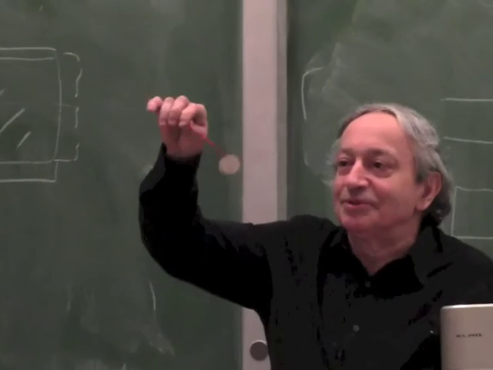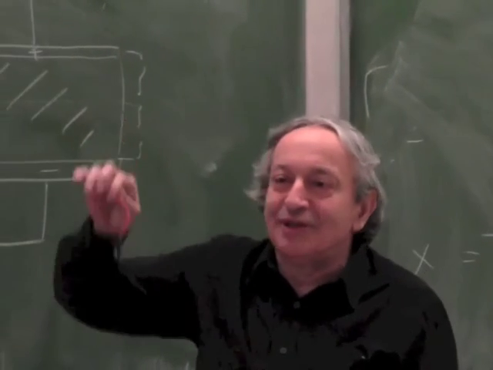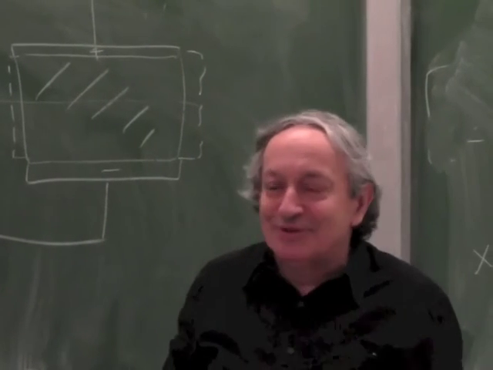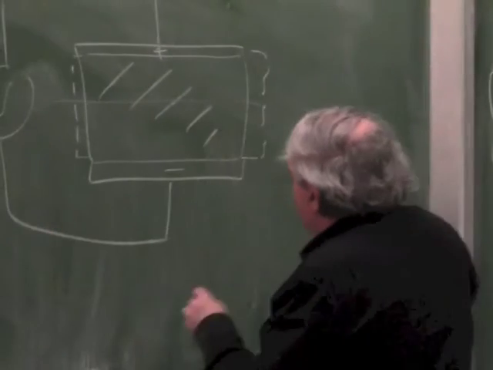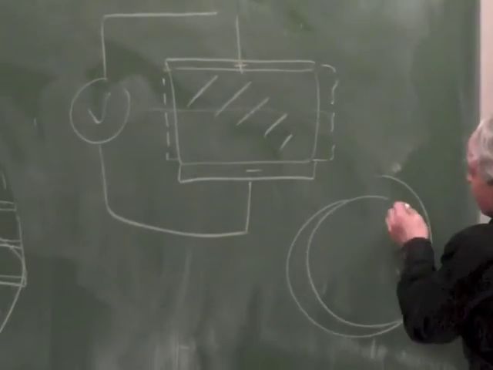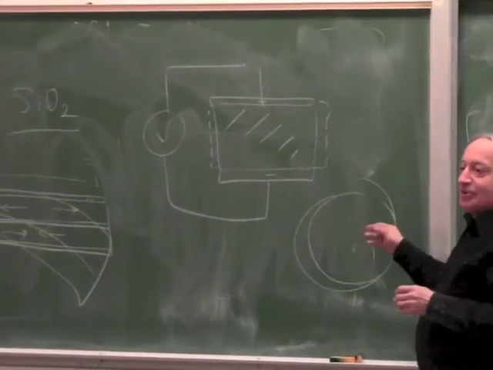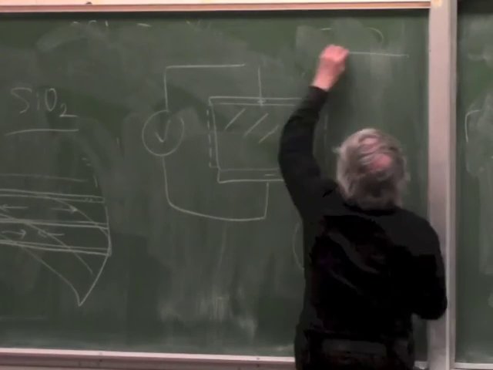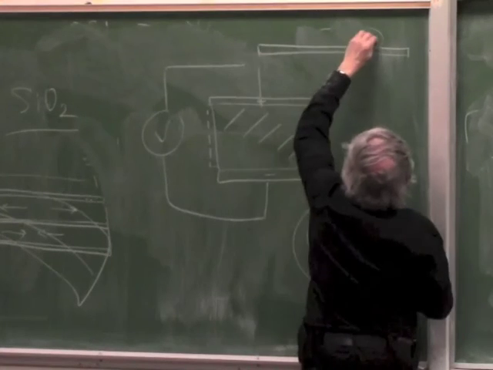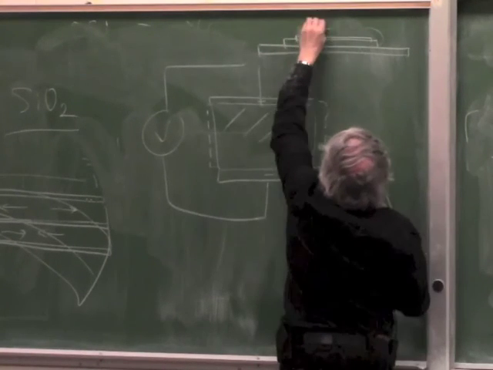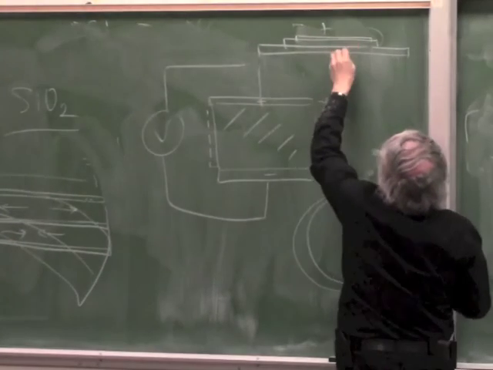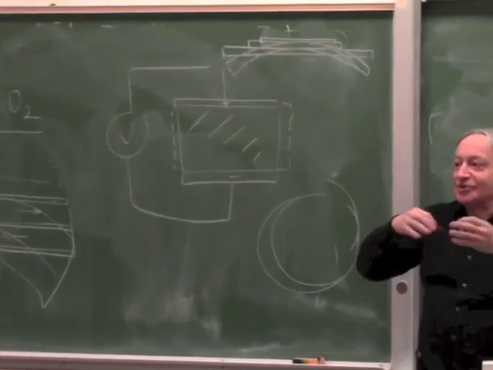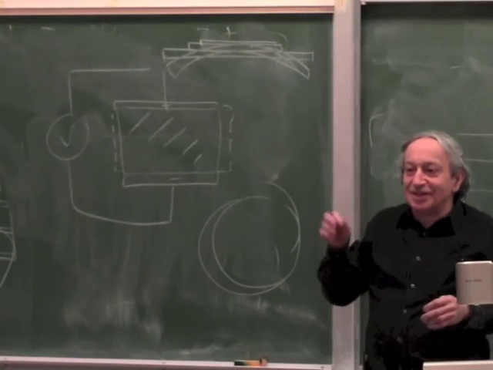These are the beepers which drive you crazy in all electronic stuff. All electronic stuff makes an annoying high-pitched sound when you push the button and do something wrong. The way the sound is made is by this disc. It has on one side material which expands, on the bottom either nothing or material which shrinks. It's actually enough to have one side only. So you have a metal disc and you cover it with piezo and an electrode. When you put a voltage, it expands, and when it expands, it bends the disc in this shape. So if you go back and forth at a high frequency, it makes a sound.